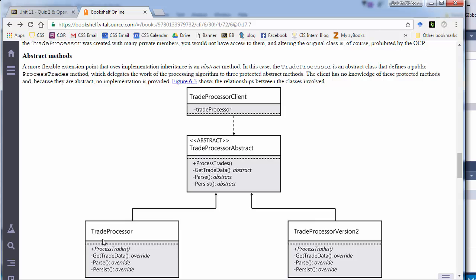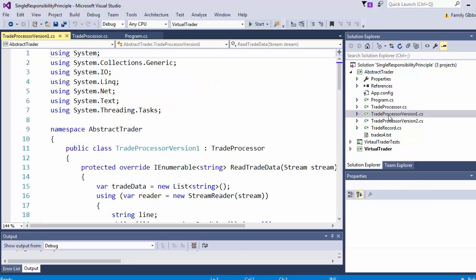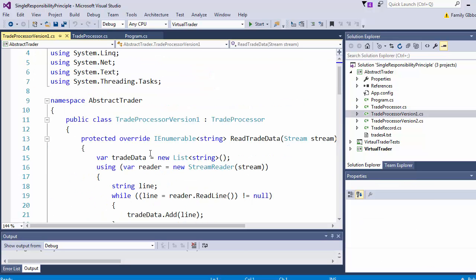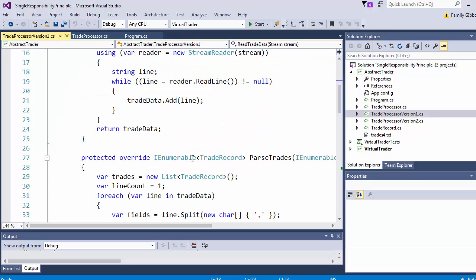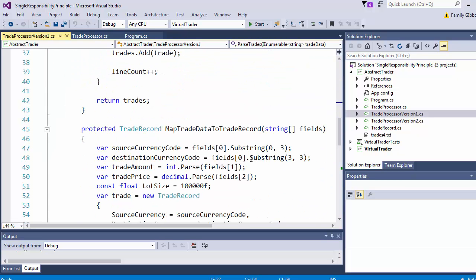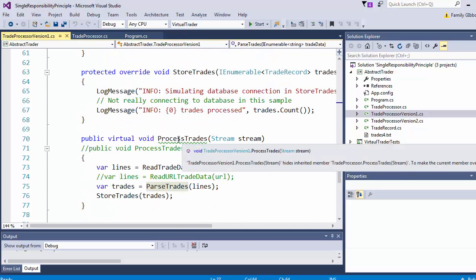Now here in our trade process, we're going to inherit from here and define those methods. So trade processor version 1 inherits from trade processor, it's a child class. And so it overrides and defines the read trade data, the parse trades, and it has a couple other fields in here.